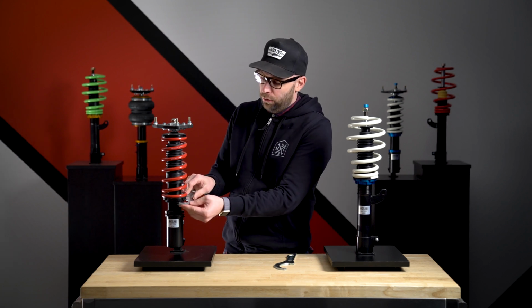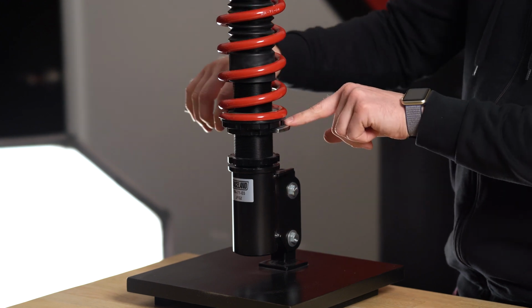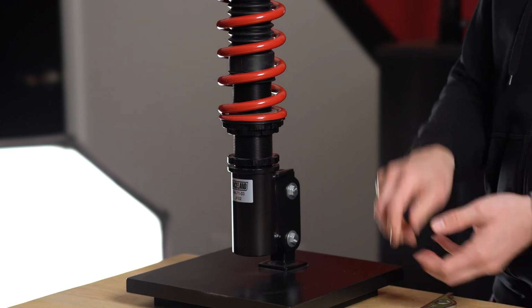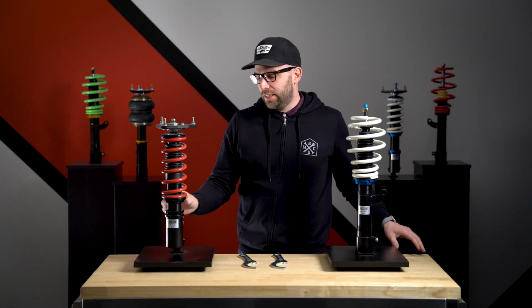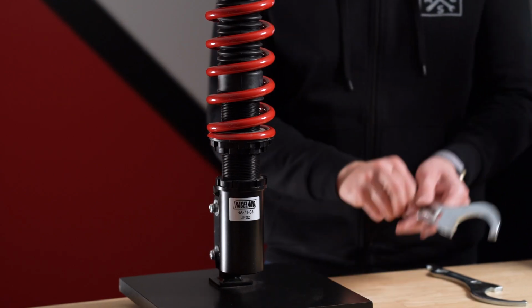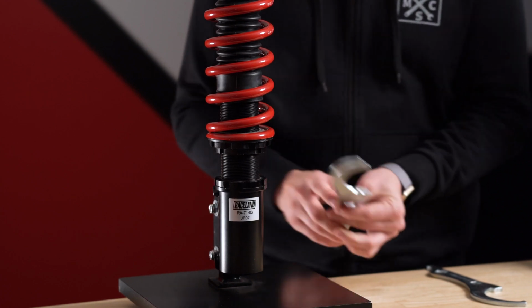Take the smaller of the two wrenches, lock it onto the lower collar, and spin it into the top spring seat, and that will spin the shock body out, thus lengthening the shock and raising the height. And then once you get ride height set on that, make sure to spin that locking collar against the lower mount, use the smaller of the two wrenches, and lock that into place.